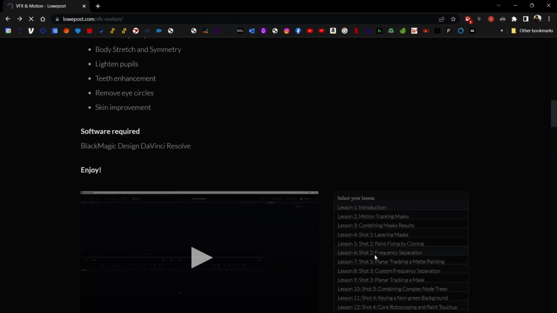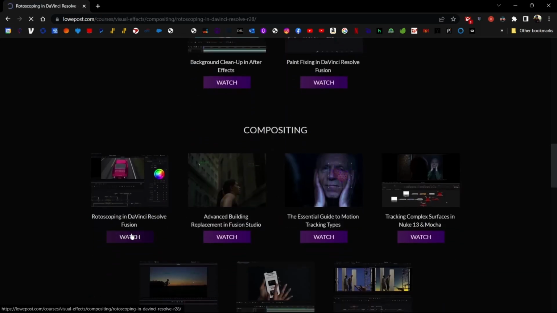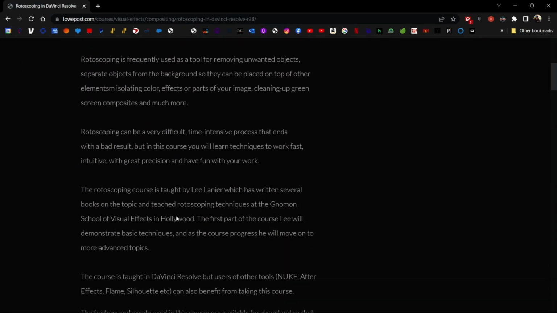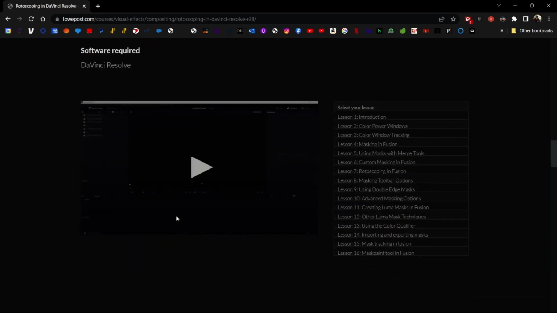And then let's have a quick look at the other one, which is rotoscoping. And that's a good list too. And we're going to try and do both of these in the same week. If I can't get them done in the same week, I don't know what to do. But a lot of this stuff we will already have had a run at and should be able to get through pretty nicely.